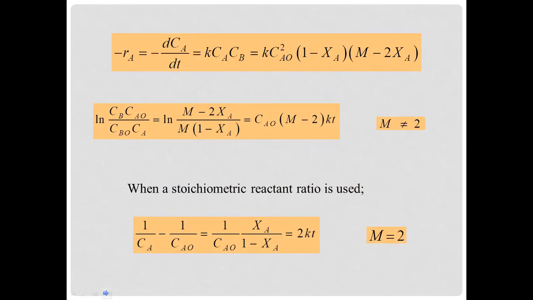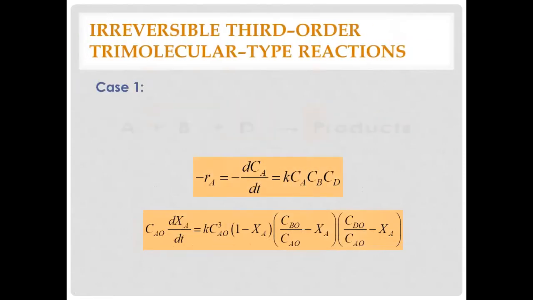irreversible reaction, non-elementary in the case of case 3. Now, we can also have trimolecular or termolecular irreversible third order type of reaction. You have 3 species here, and you have the rate law here. You have the differential equation here. You can change the dCA/dt to dXA/dt and CA0 representation. You have to, there's a need for you to express the other concentrations in terms of just one concentration, or in this case, it's in terms of conversion.